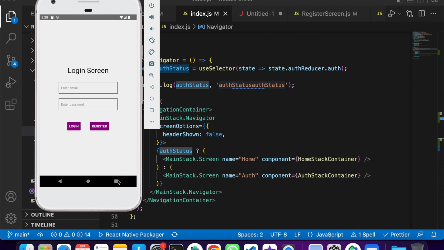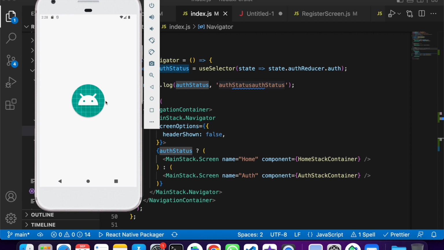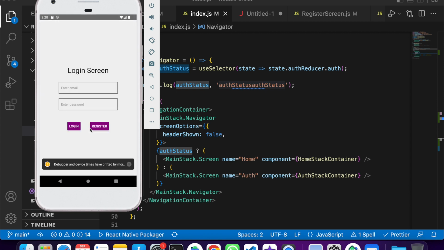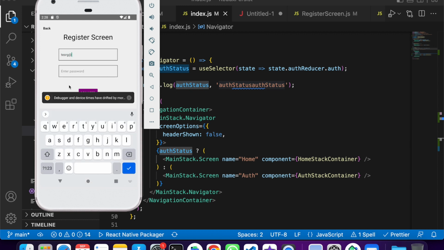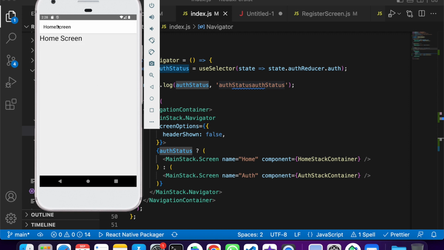Every time I open the application, even if I log in successfully, it again asks me to log in. Let me try here. I'm registering an account, testrg@gmail.com, typing pass123, and clicking register. See, it opened the application.